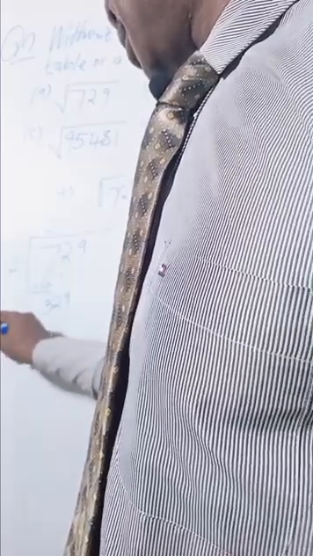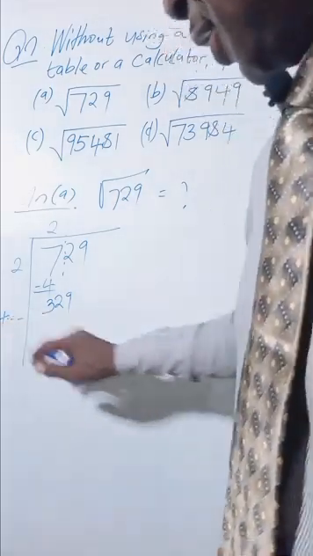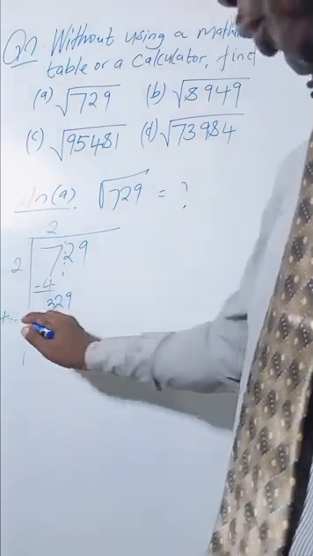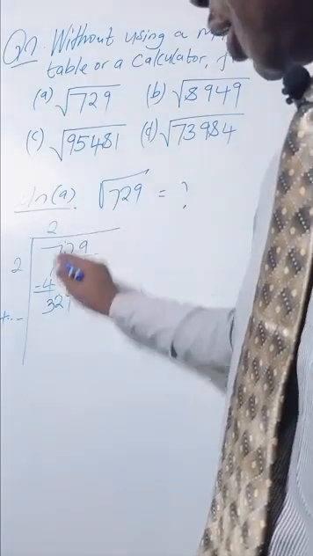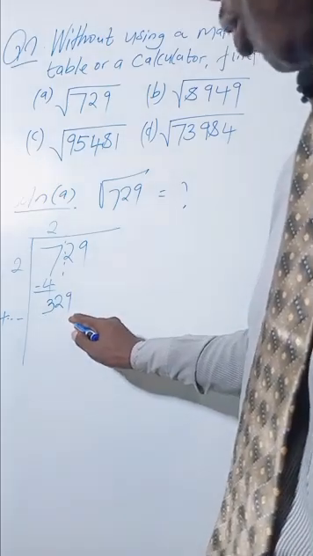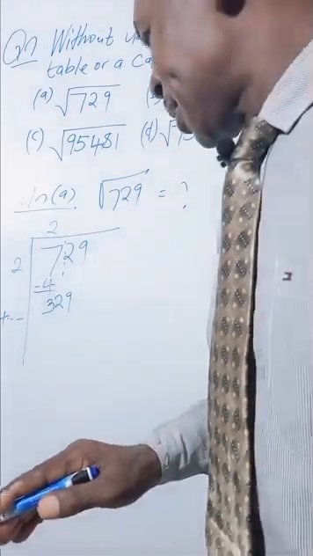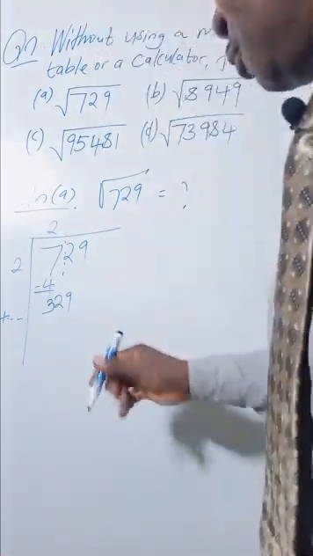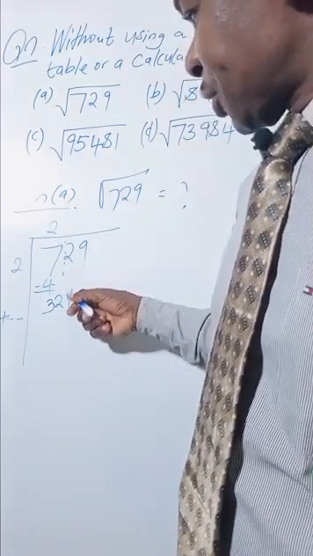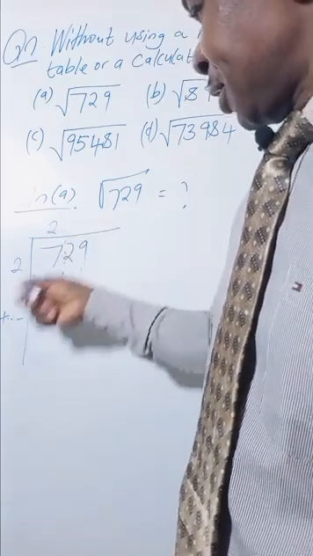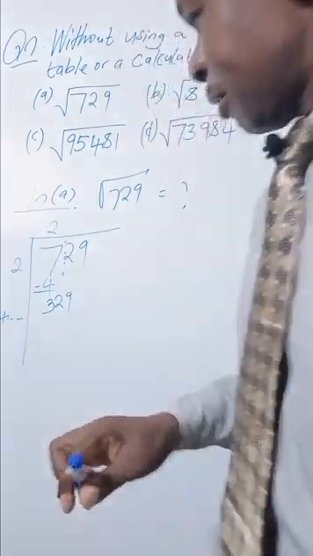We write there 4. Then we look for another number. This is the first digit of that number. So let's look for the second digit, which we put here, and the same digit we put there, such that when we multiply, the number which is here will give us a number equal to or close to this one. Which number is that? Let me give you a hint. Look at the last digit. The last digit is 9. So the number which can multiply itself and give us 9 is either 3 or 7.